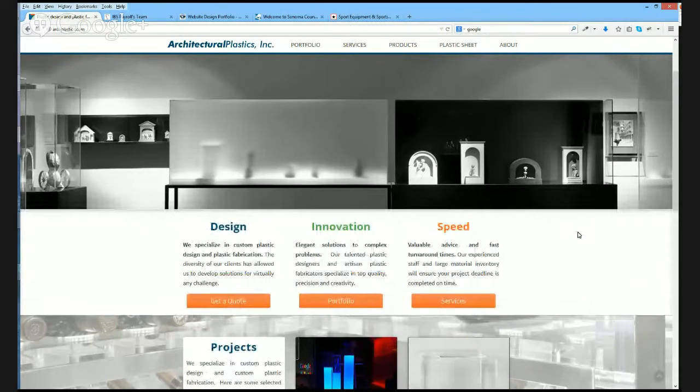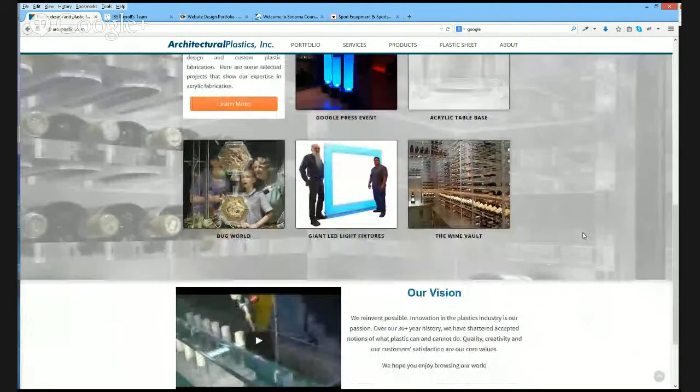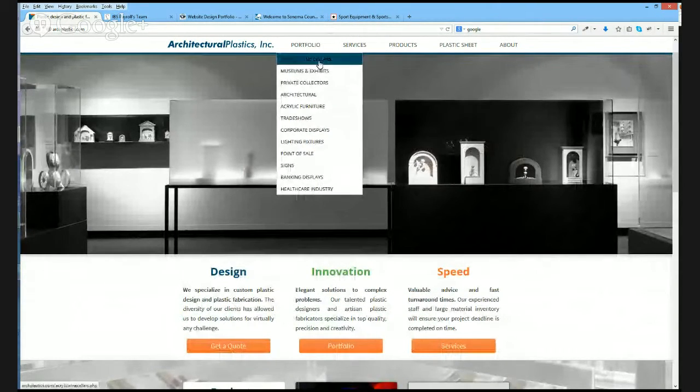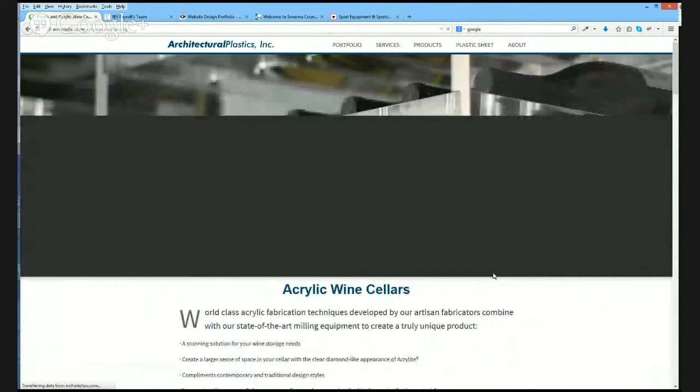So this is Architectural Plastic. They do custom plastic containers. They do things for Apple computers. If you go to an Apple store at the mall, and they have little plastic displays to put the iPads on, this is the manufacturer for those types of items. For them, it was very important to use their own images to show the type of products they do. You would not want to show the competitors' images. So it's very highly visual. Everything you see on their website is their product.